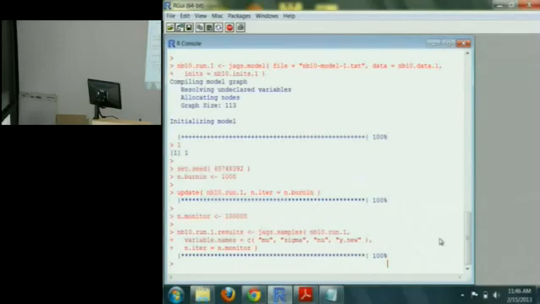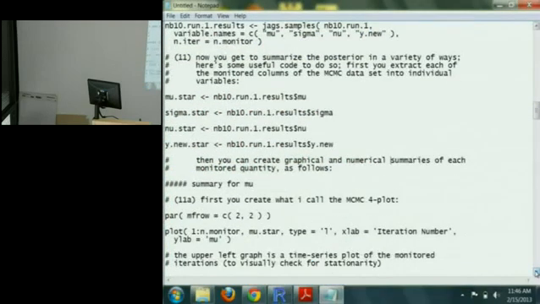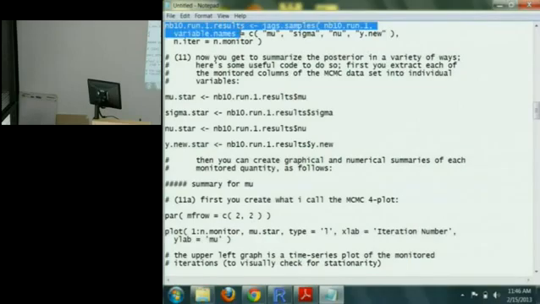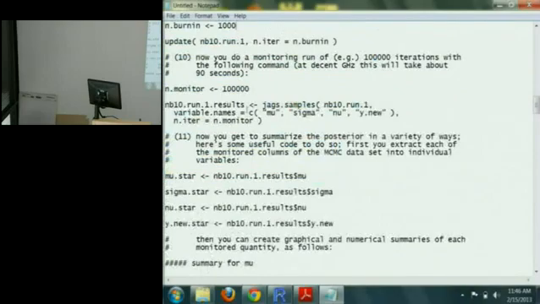So it's done, and I think if we'd been counting, it took about 90 seconds. So now let's see what we've got. And now we have some fun. We get to summarize the posterior now. It's been put into an object called nb10.run. Let's see, did I run that yet? Let me see. Yes, I ran that. I should have told you what the syntax is here. You're using the function called jags.samples, and you're applying it to that object that was previously the compiled model, and then you have to give it a vector of variable names that you're interested in compiling.